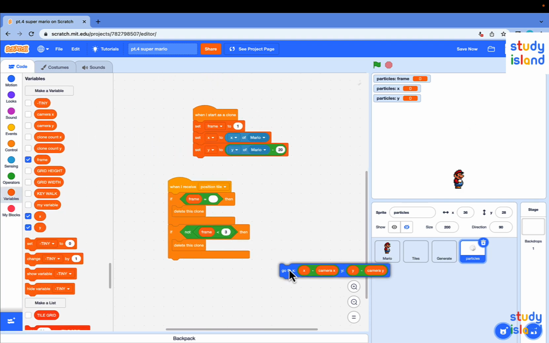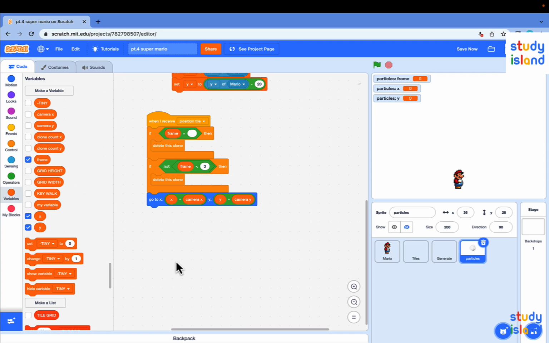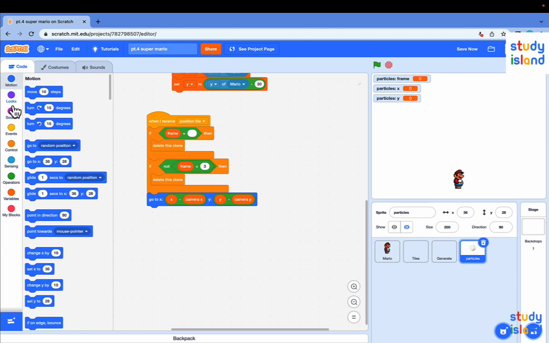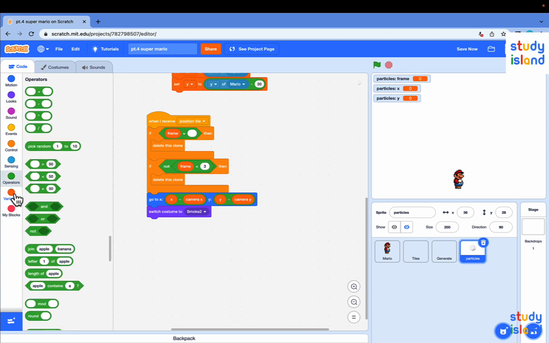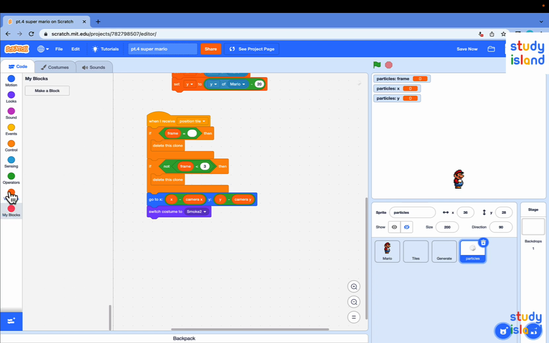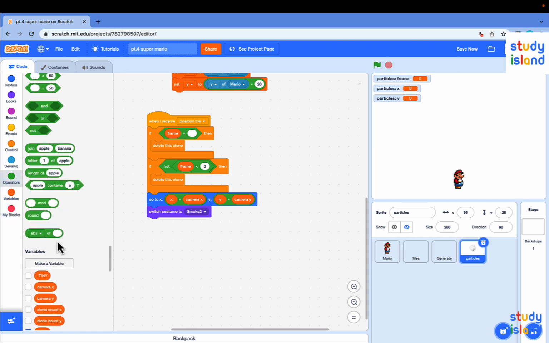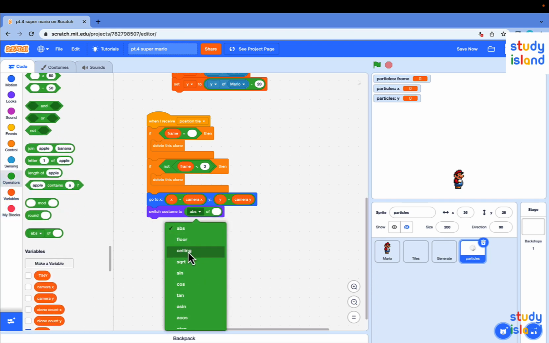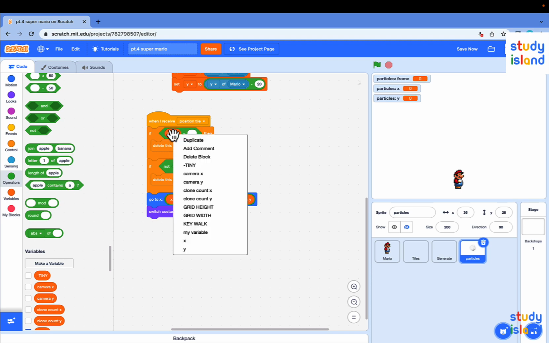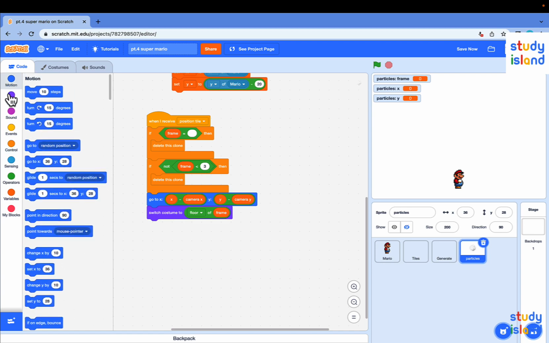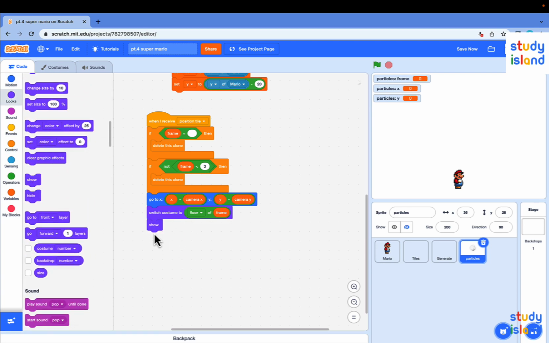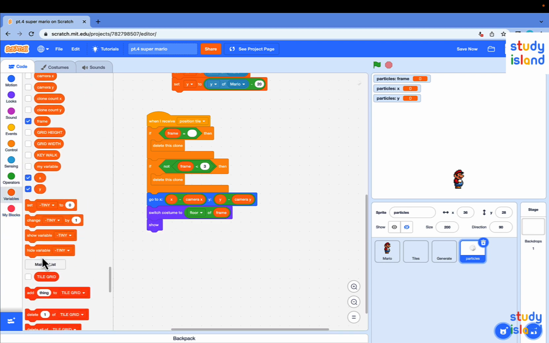Now, just put it under, then go to looks and switch costume to floor of frame. Go to operators, drag out the floor operator, and put frame on the inside. And then show, and change frame by 0.4.